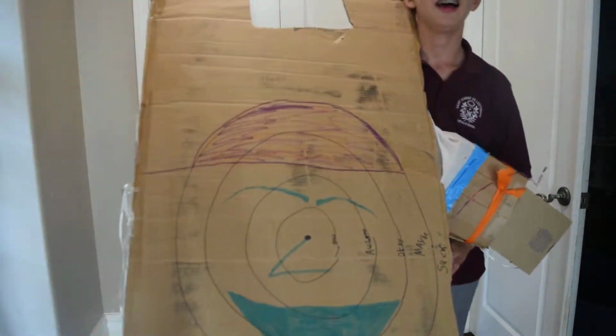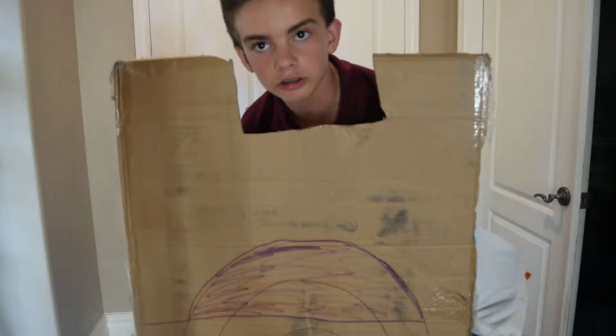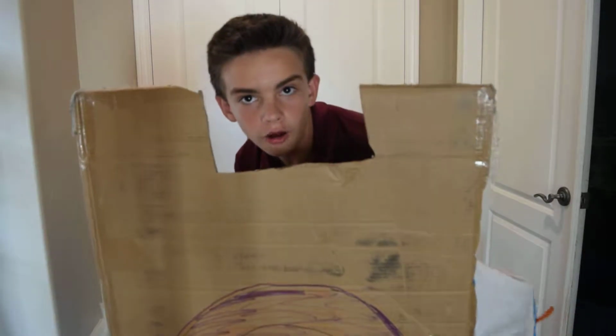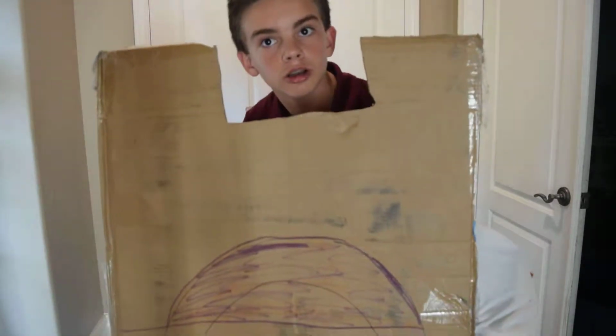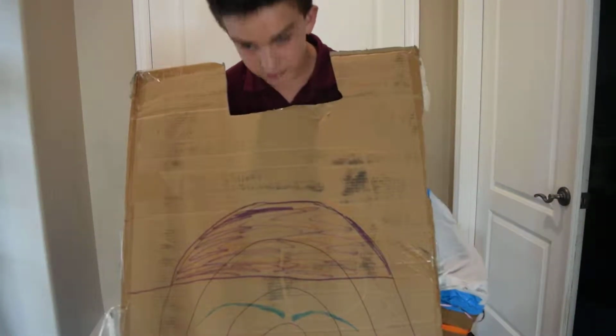headshots. Alright, and it's modeled off a shield. I'm not gonna say what I actually modeled this off of. I know some officers know what I modeled this off of. Please don't arrest me.